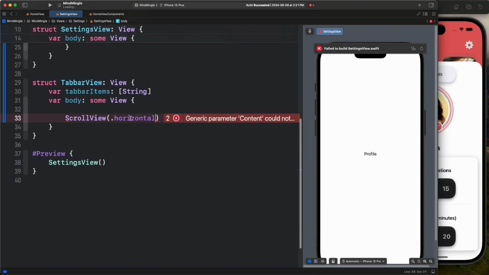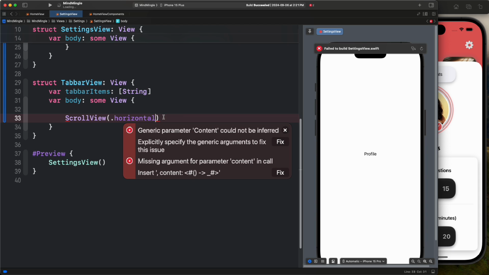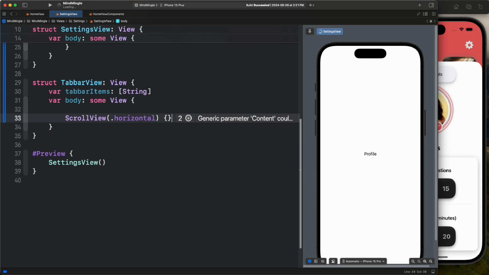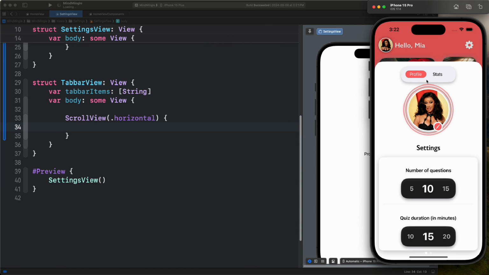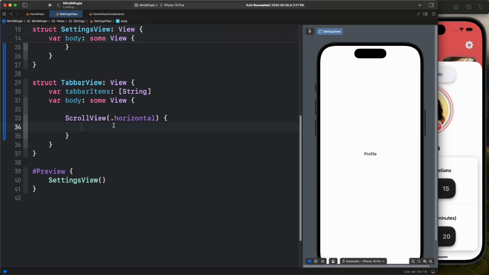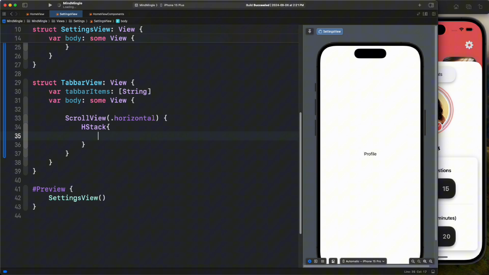That's the reason why we add this horizontal, okay? So now we want to add the content, or the body, of this scroll view, okay? And inside this scroll view, we need an HStack, okay? So here, HStack.